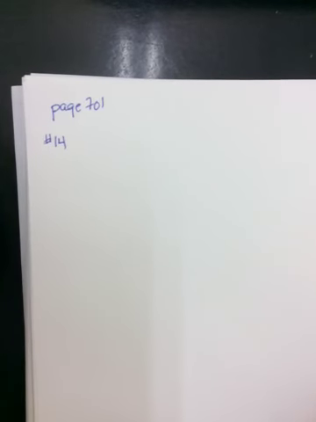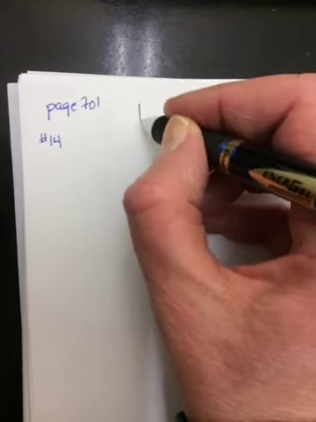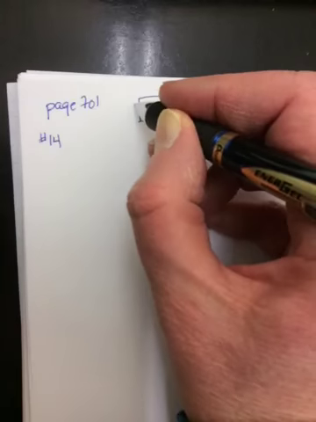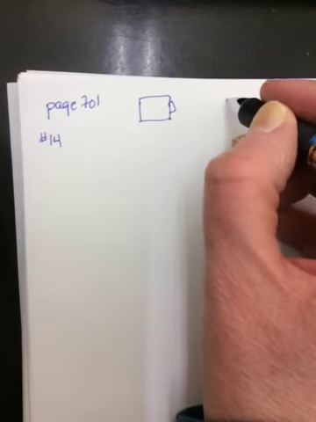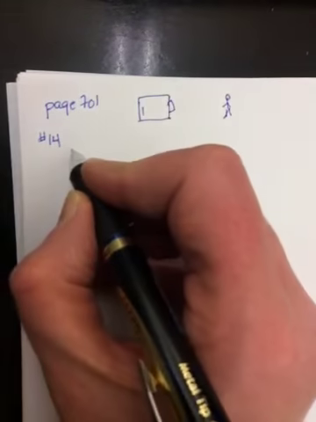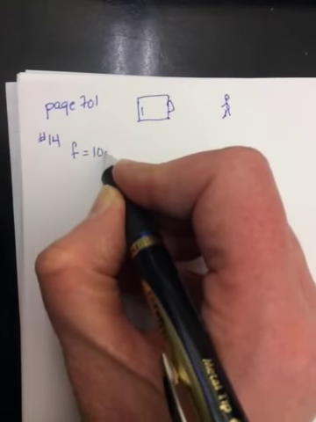Okay, so page 701, number 14 says the focal length of a lens in a box camera is 10 centimeters. A box camera is one of those cameras from the olden days that sometimes you'll see in films, right? The person puts their head in behind and you're standing out here to get your picture taken. So it's telling us the focal length is 10 centimeters.